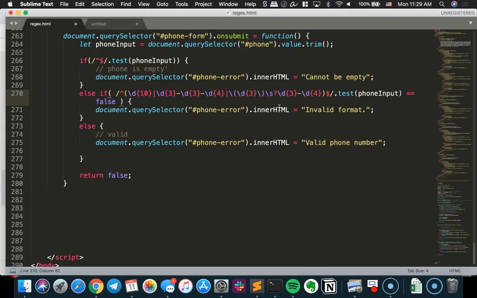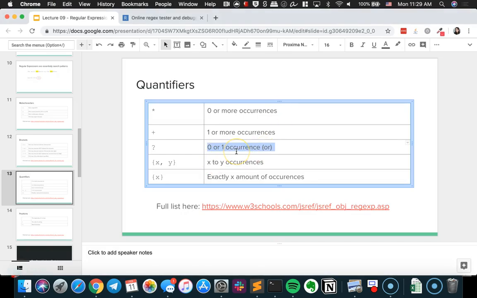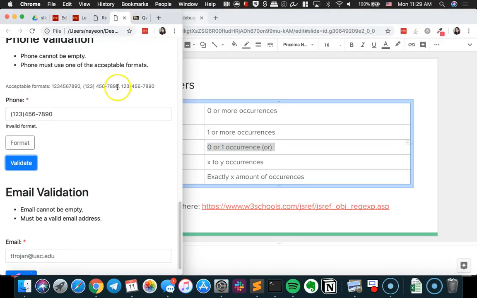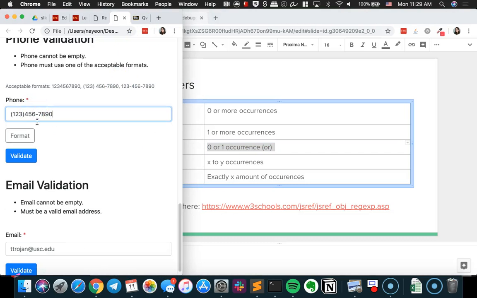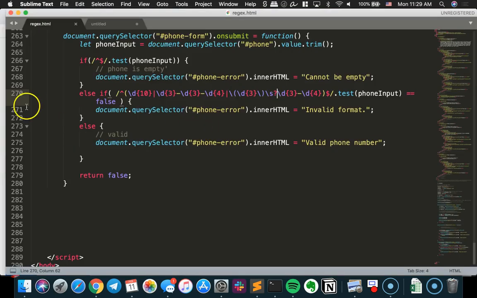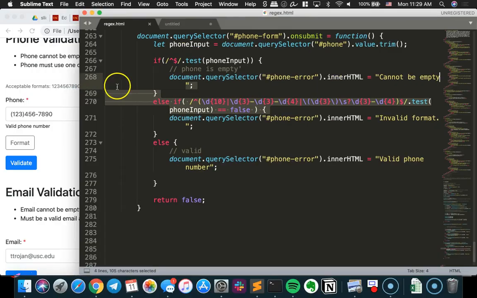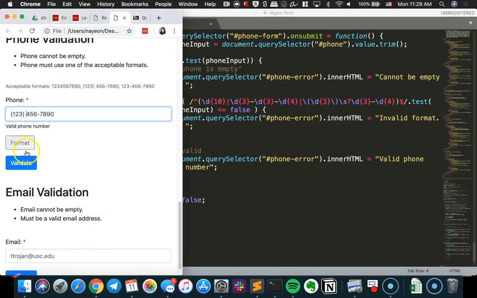So we can actually do this here. Man, all these symbols. Right? So I'm saying if there's 0 or 1 space, that's okay. We're going to allow that. So now that's going to allow us to do something like this, where we have that, and if I do valid, there you go. It's going to think it's valid. Oh, I like this. But if there's too many, right? If I do 1, that's okay. But if there's too many, I'm gonna get, there you go, invalid. Great. I just want 0 or 1.